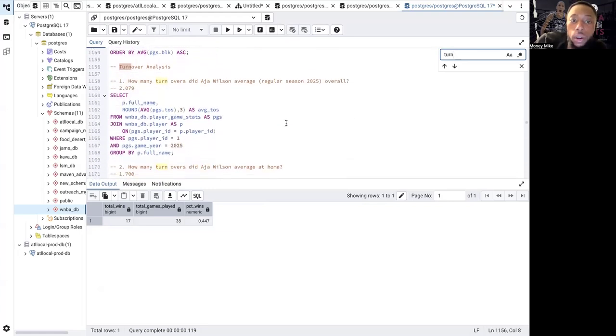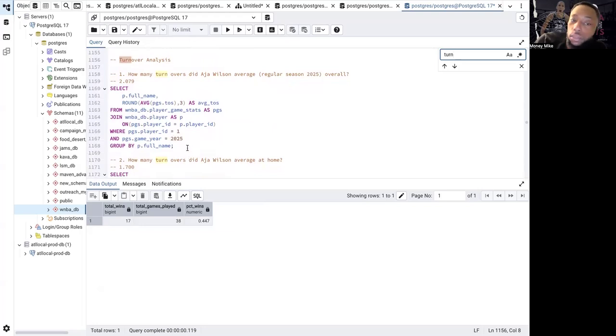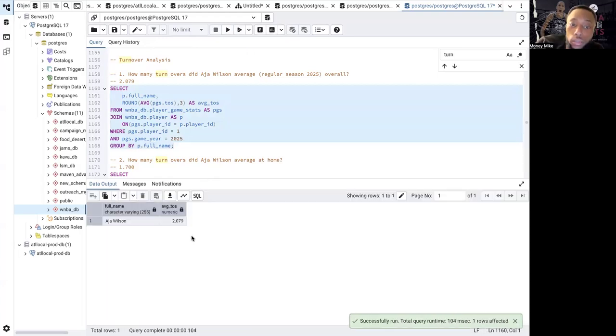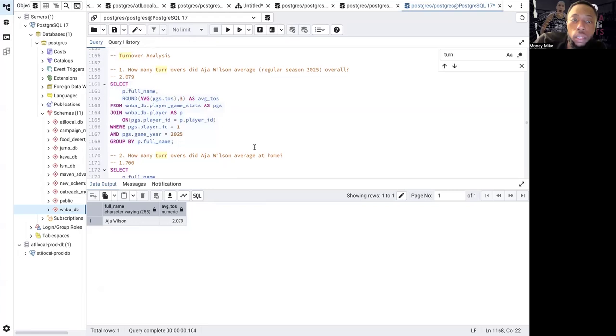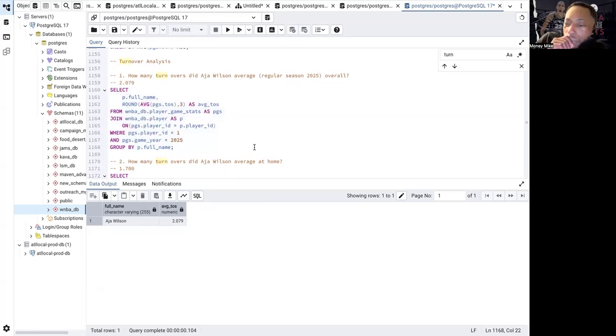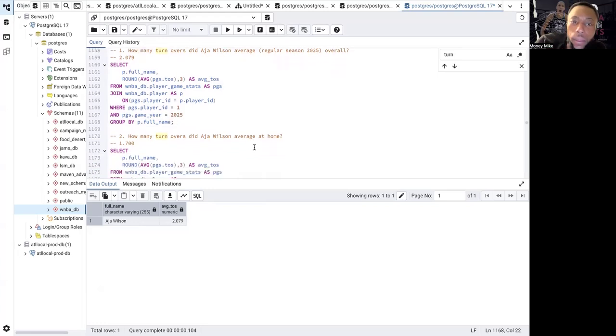All right, so if we look at our turnover analysis again, low turnover. Like I said, shout out to Asia. You guys can see the same thing we saw in the visualization. I'm kind of curious about my numbers, because this one shows that she had around two turnovers, versus on the chart we saw it was like 1.98. So I'd be curious to see if there were any mistakes on my end. This is one I'll go back and look at.